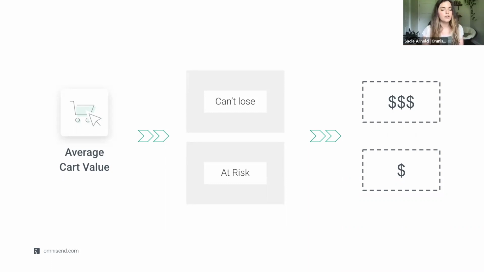And if you aren't already familiar with your average cart value, the customer breakdown will show you this. And using this, we chose to give a higher voucher amount off of a higher cart value for the can't lose customers and a lesser but still relevant voucher amount from a lesser cart amount for the at-risk customers. We also added product recommendations to pique interest in each customer that receives these emails.